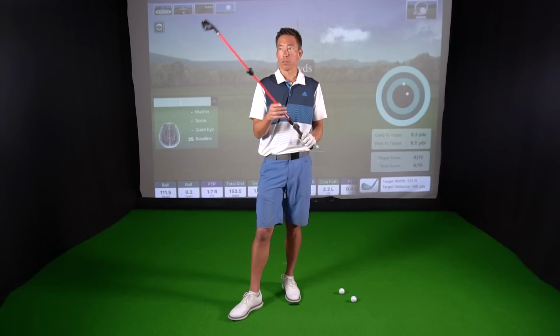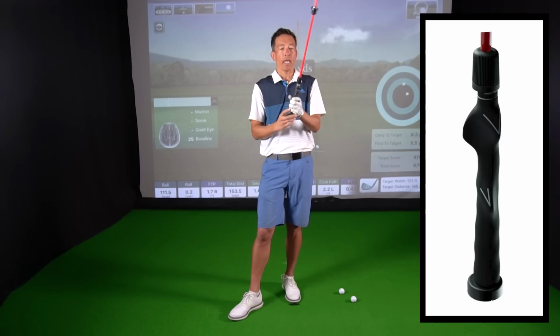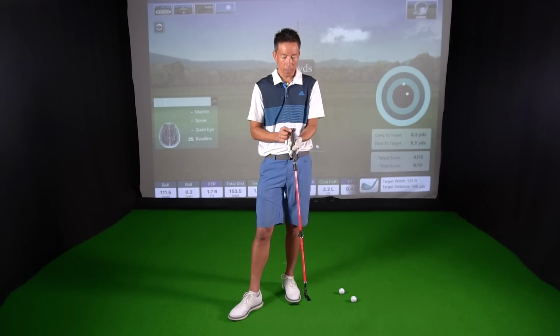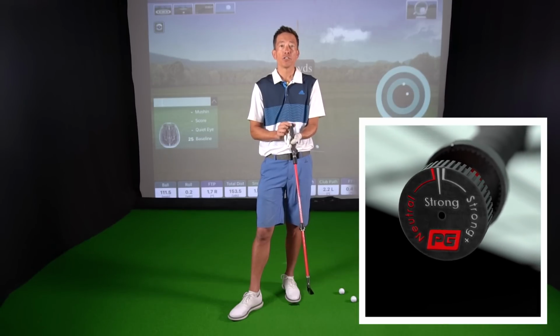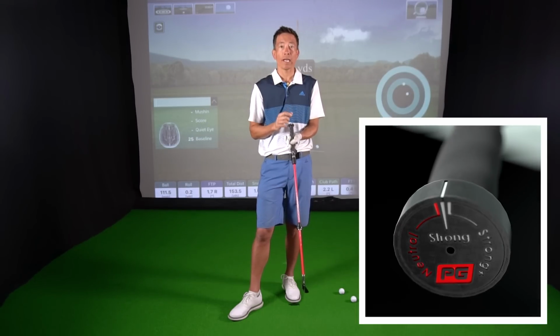And it's always hard to do a grip video on the internet, because I can't see each one of your individual grips, right? I can't necessarily see your ball flight. That's part of why I love this swing trainer so much. This AccuGrip, it's going to lay your hands on exactly right, okay? And then it also has this nice little adjustable knob here to where if your ball flight is not straight, you can actually tune it and correct it, right?